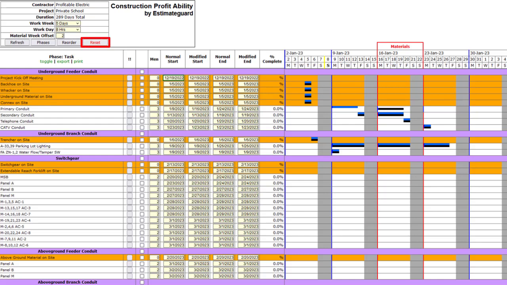Be careful with the Reset button. Clicking on this will realign all of your tasks to the default first day position. Use this only if you want to start over again fresh from the beginning, hence the red lettering. Click Toggle here to hide all of the date fields.